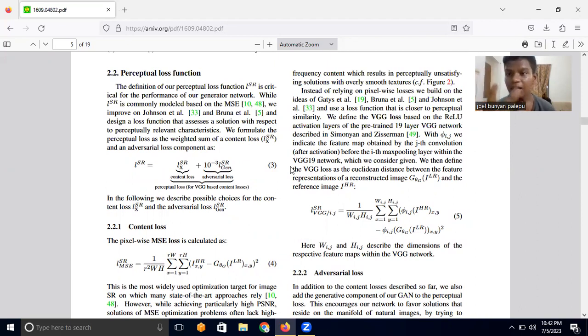How about we pass them through a powerful model and get the features that are tracked for each of these inputs, and maybe subtract them? So that is the idea.